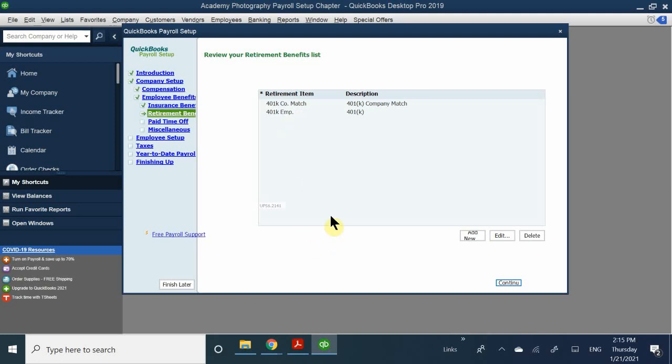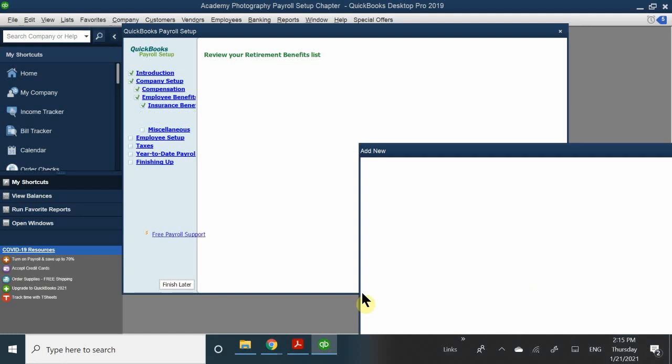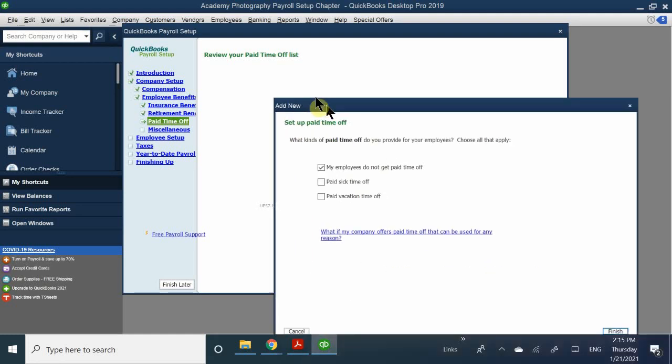Okay, so that is true. You need to be able to have two of them because on our end we must match a 401k plan. And usually the percentage for a 401k plan is anywhere from 4 to 6% of a paycheck. So it's not that much. Okay, now I set up my 401k plan, so I can go ahead and click continue.